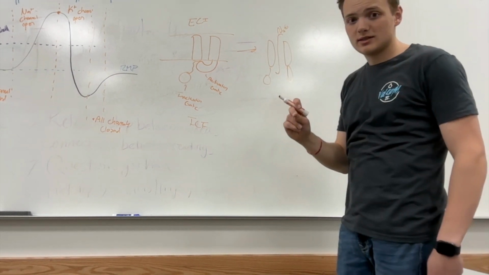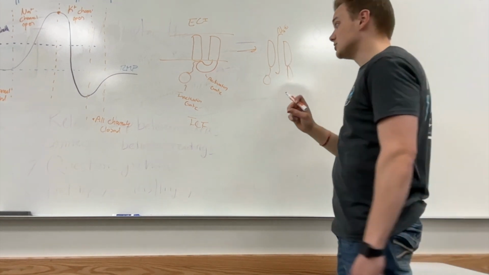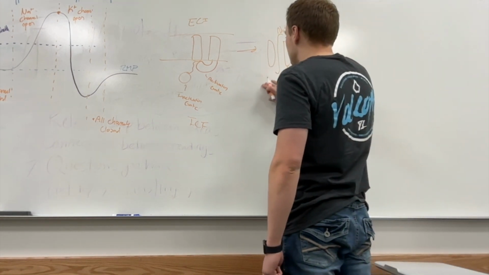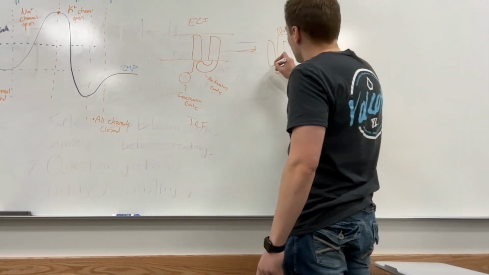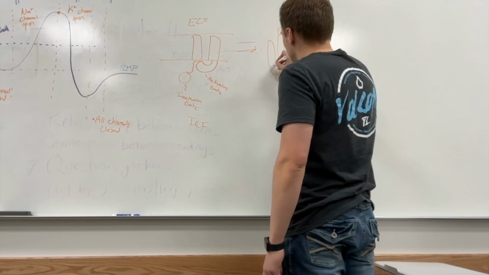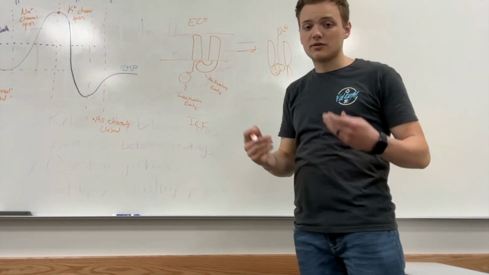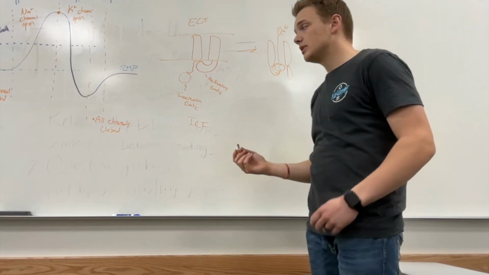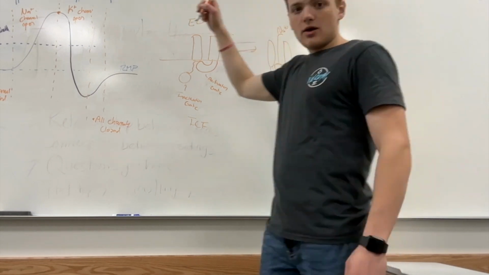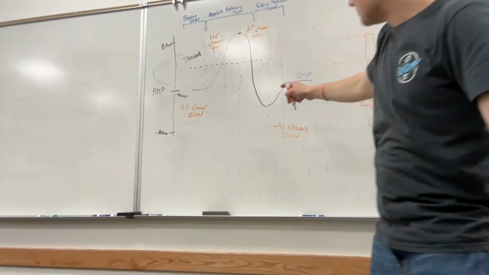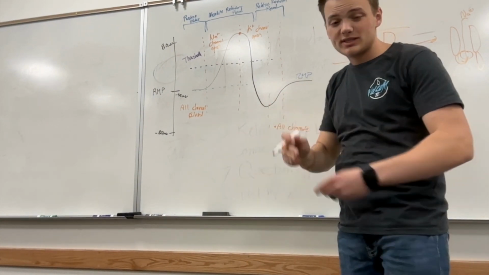But this, despite it being written on the board here permanently, is a very fleeting stage, because very quickly, as soon as that activation gate opens, and only a couple of ions flow through, that inactivation gate is going to swing around and close it up, so we don't have any more passage of sodium through the channel. This is going to remain in this conformation until we get below resting membrane potential over here. Once it gets below resting membrane potential, it's going to reset the gate.